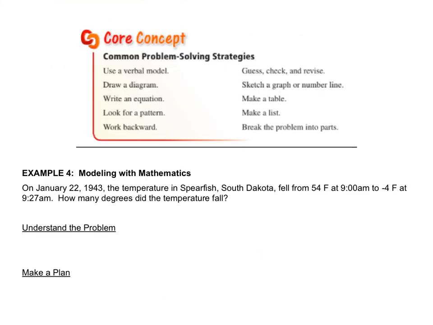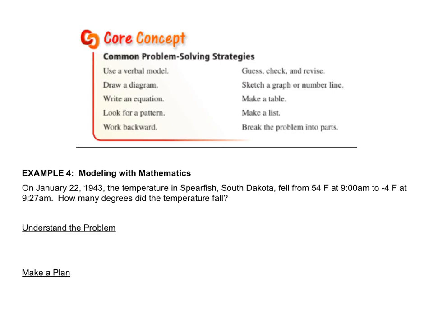Now, before we look at this example, there are a bunch of different ways that you can solve a word problem. So you can solve it by coming up with an equation like we saw in the last one. Or you can draw a diagram, you can look for a pattern, you can work backwards, right? I'm not going to read this list, but these are all the things that you can do to solve a problem. It doesn't have to always be an equation like we did in the last example. So let's try a different method in this example.